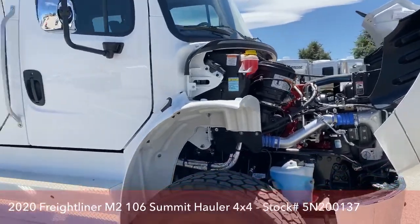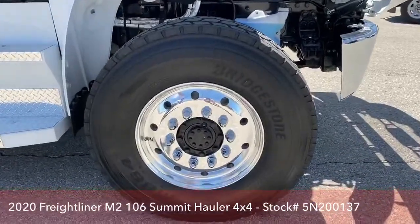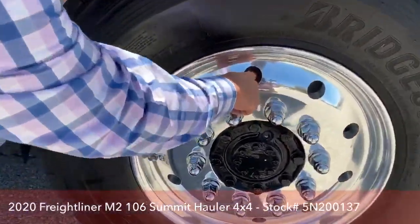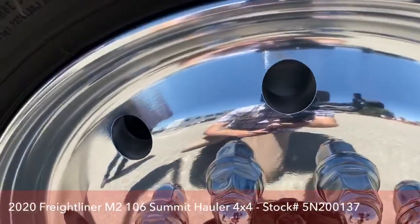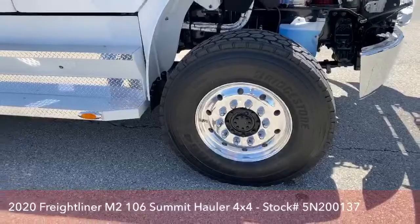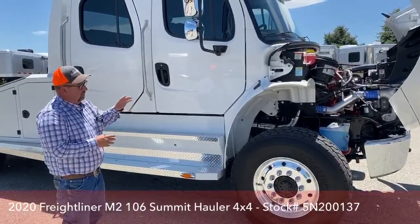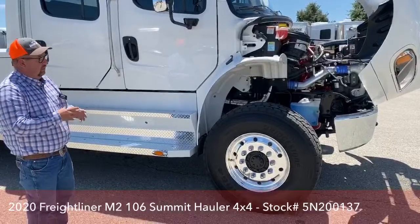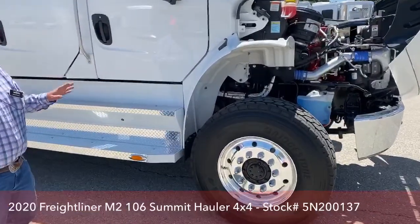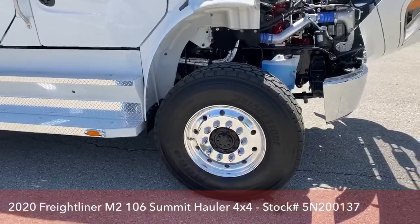As you can well imagine, the tires are extremely large. These are Bridgestones 385/65R22.5. Now if we can zoom in right in here, you can see a drum, and that's on all the tires. What that is, is a tire balancer. There's BBs inside of it with some oil. So as you pick up speed, this balances the entire rotating mass. The tire, the rim, the wheel, and the hub itself are all balanced as we're going down the road. A tire like this is rather expensive, and those balancers will actually prolong the tire life up to 45%.